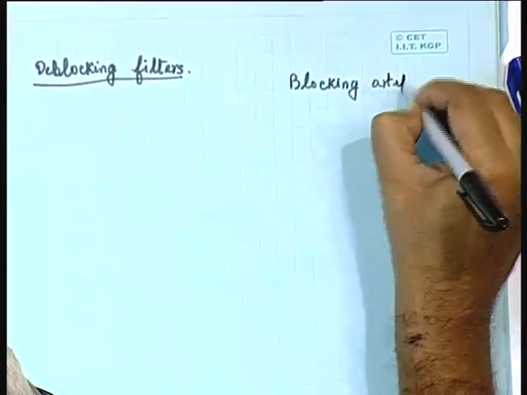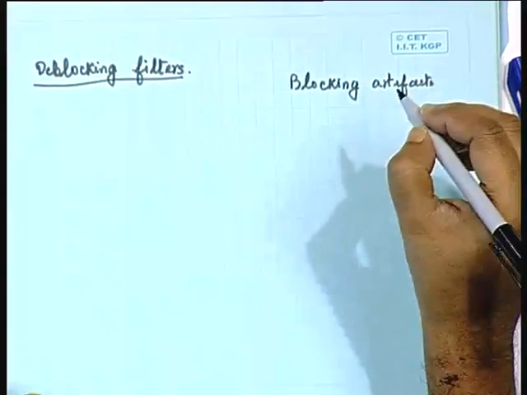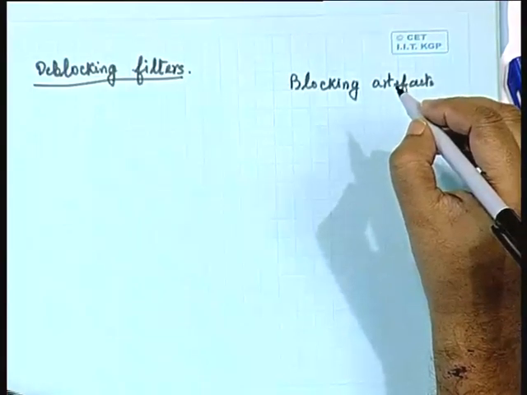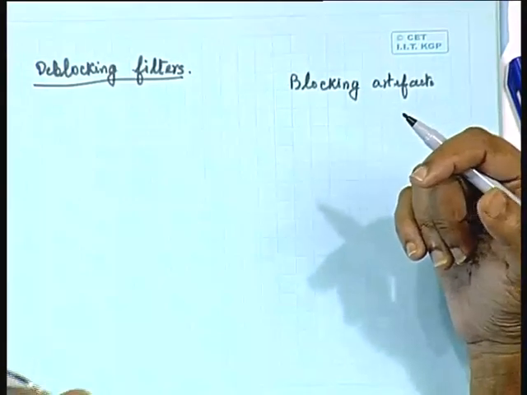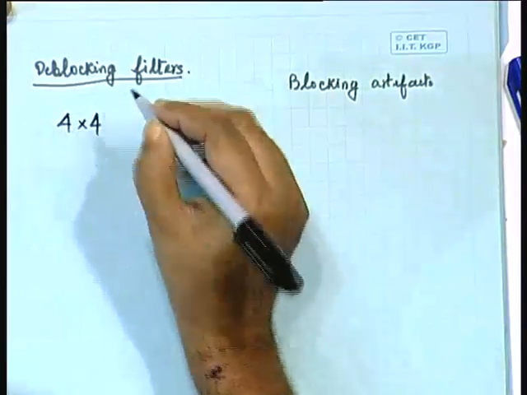And as I mentioned, I believe sometime back, the blocking artifacts are much more pronounced in the case of very low bit rate transmission, because whenever we are having very low bit rate transmission and we are compromising on the quality of the coded blocks, there are invariably some artifacts coming in at the block boundaries. Now, in this case the number of blocks becomes more, because the block size for the transform coding that we apply is going to be 4 by 4.